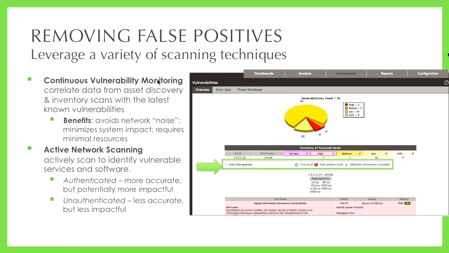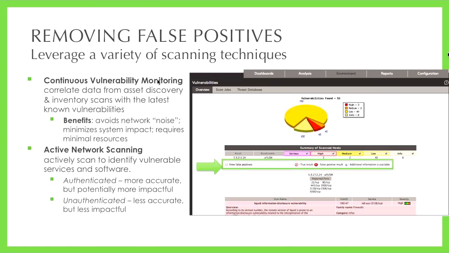Well, thankfully, in our report, you have that capability. Once you've validated that there are false positives, you can just click an option to not see them, right? Because you've validated that they're not really there and they're not accurate. And even before that happens, we have options for you to choose from in terms of the kinds of technologies that you want to put in place to validate and identify vulnerabilities.